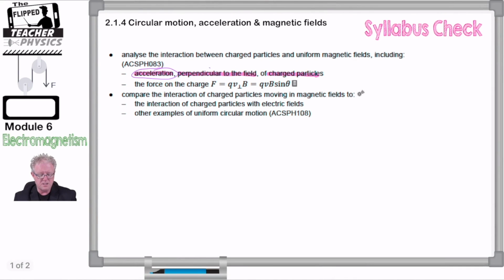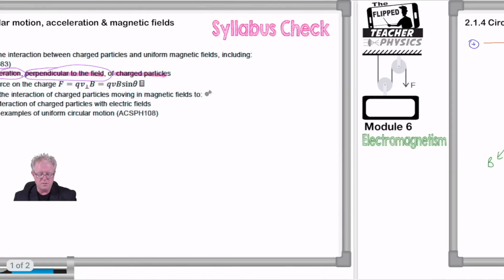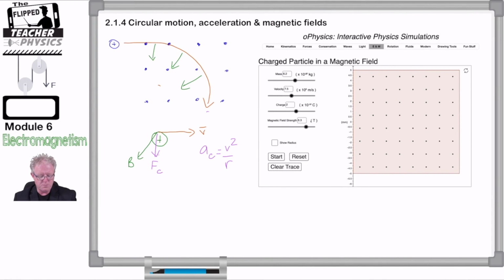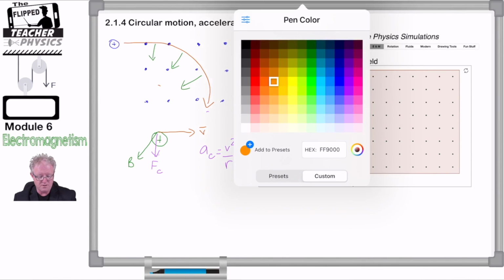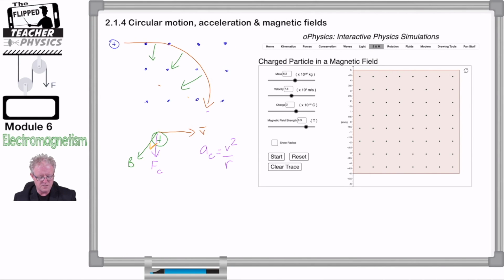If we flick back again, it says perpendicular to the field. Well, yes, the force is perpendicular to the field, and you can see here in this diagram that this angle here is 90 degrees. There's the direction of the field, there's the direction of the force, so it's perpendicular to the field. And we're going to see that that is the case with our next video, when we talk about this force, which we said is the centripetal force, is also experienced with FB equals qvB, where that is perpendicular to the velocity, exactly the same sort of idea there.